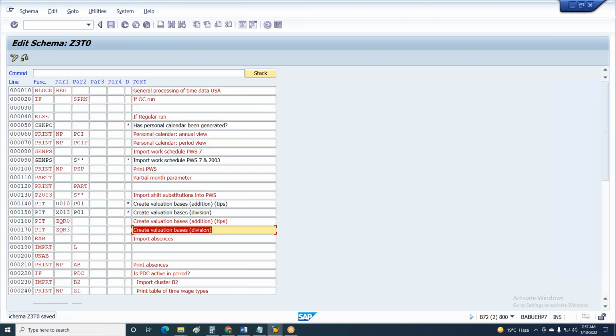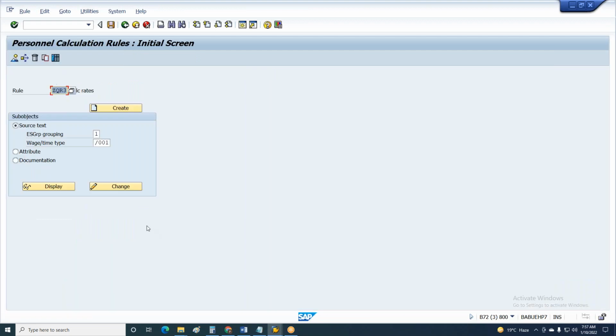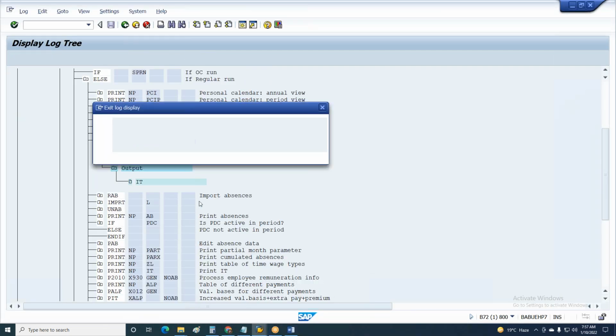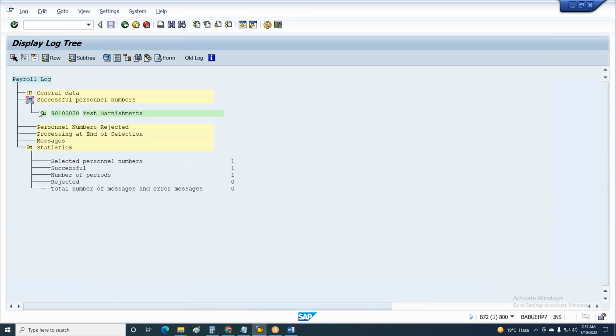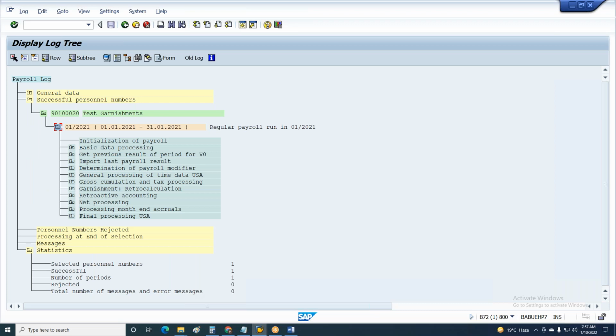Sir, but the ESG is different, right, sir? What? ESG for the PCR is different, right, sir, for one. Yeah. Then we don't have to calculate hourly rate for them. What do you maintain in InfoType 8 for one? Have you created InfoType 8? Yes, yes, sir. Hourly rate, yes, yes.